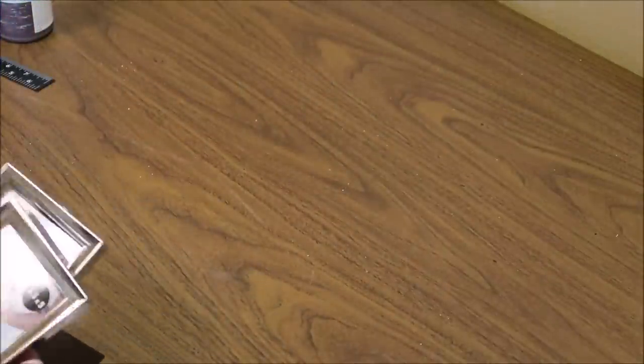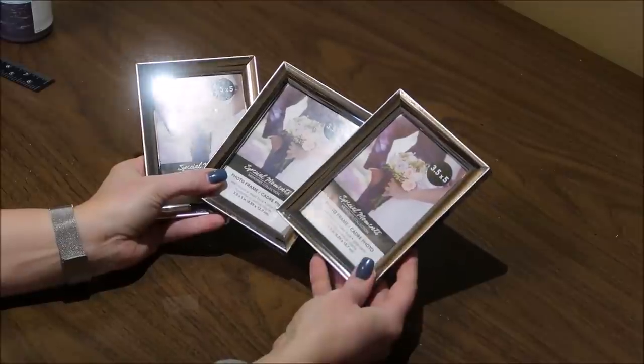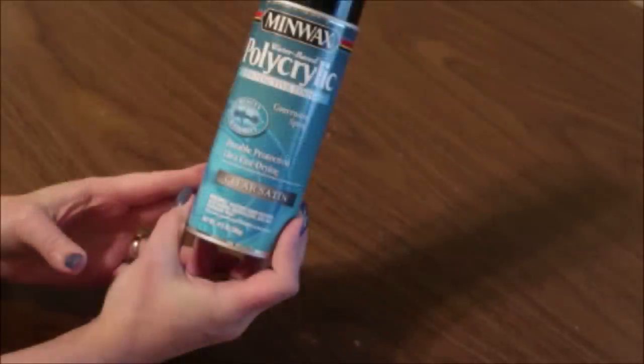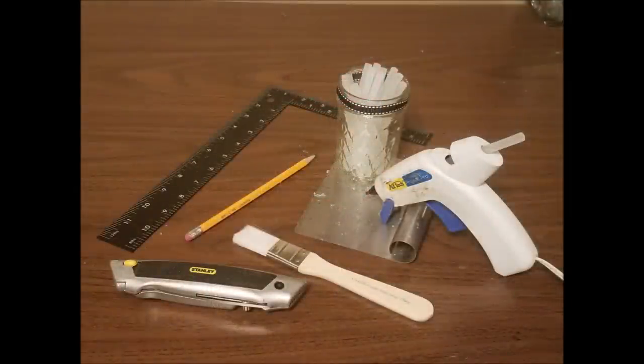For the little pockets I used these three-and-a-half by five inch frames from Dollar Tree, and I'm going to make three pockets. I'll be using some foam board to create the little pocket on the front of the frame. I'm using the same heirloom white spray paint from Rust-Oleum and the truffle-colored chalk paint from Waverly — the same I used on all the other pieces — plus some clear coat spray. I'll also be using jute twine, which you can get at Walmart or Dollar Tree, for the little flowers on the front of the pockets.